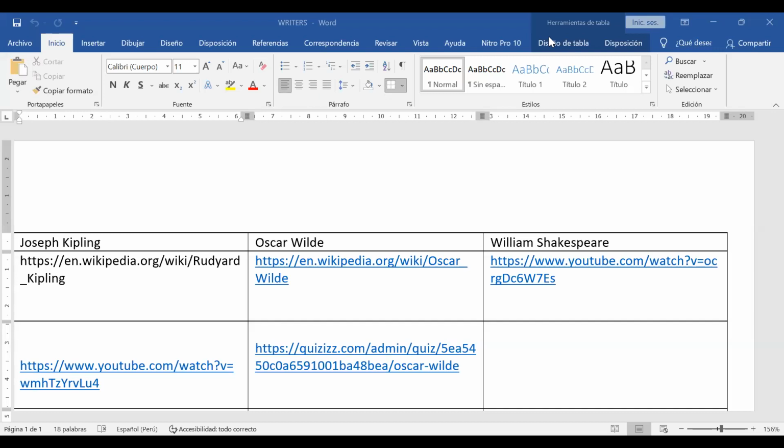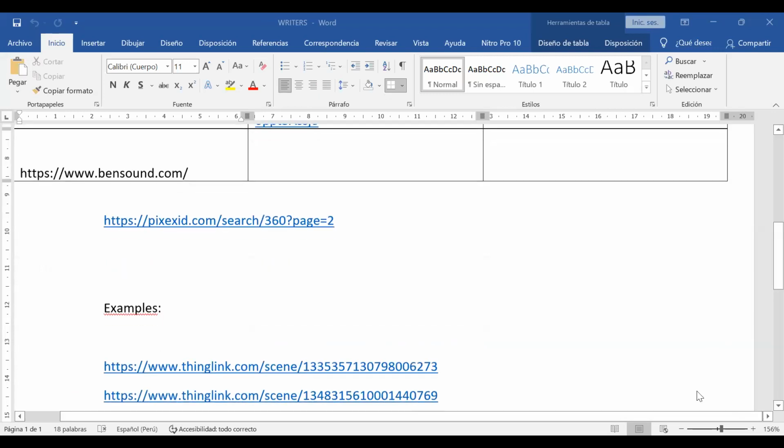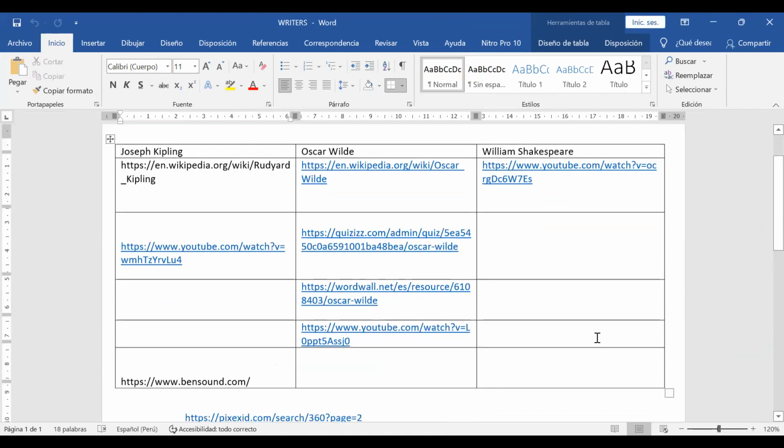Now let me see, give me one moment. I'm going to open one Word document that I have with some information. Writers, okay. So here, for example, I have a Word document with different information about these authors that I'm going to be adding to my picture.